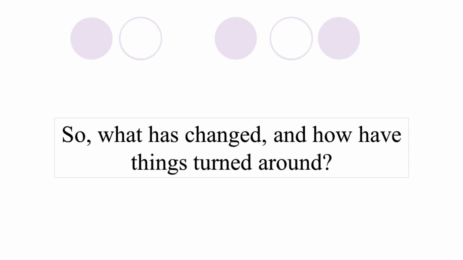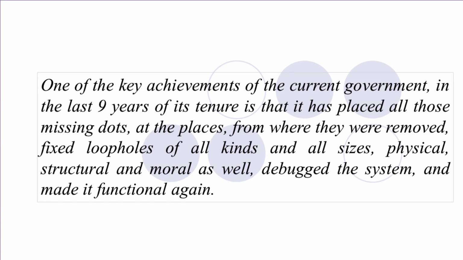One of the key achievements of the current government, in the last 9 years of its tenure, is that it has placed all those missing dots at the places from where they were removed, fixed loopholes of all kinds and all sizes, physical, structural and moral as well, debugged the system, and made it functional again. And our Prime Minister himself validates the point when he often says that if the intent of the leadership is right, the same system, the same process, and the same people can work.